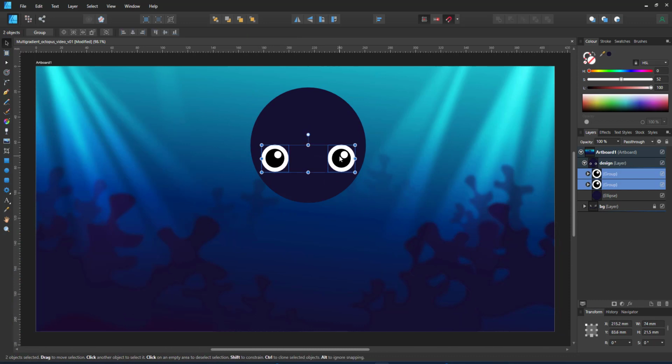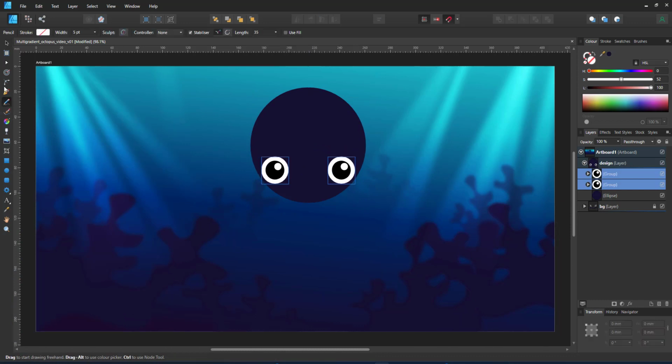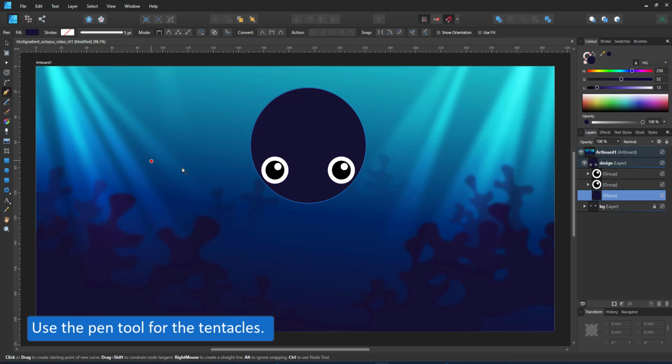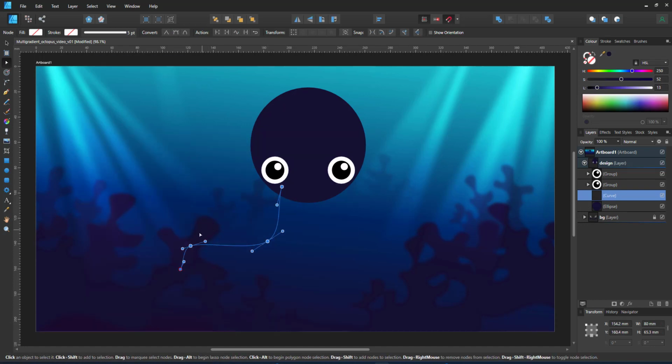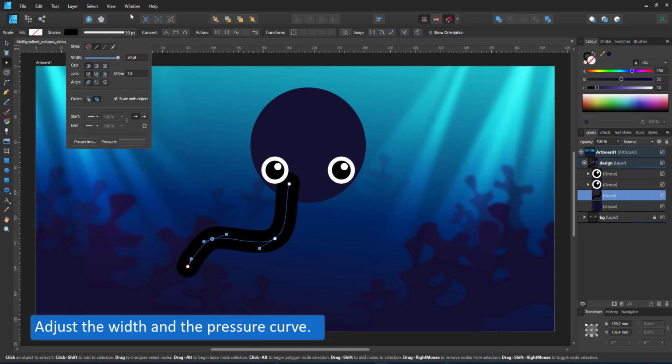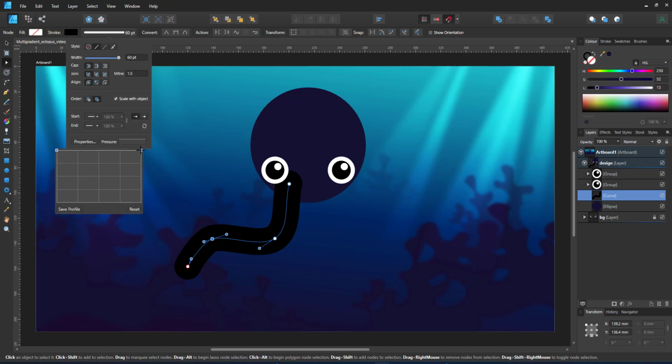to the center before switching to the pen tool, which allows me to create the tentacles with fewer nodes than the pencil tool. I think I just need 4, and I smooth those to give it a nice organic flow. I open the stroke settings to adjust the widths and adjust the pressure curve. I want the right node to be nearly at the bottom, so it tapers not quite to a pointy edge. I also add an additional node to keep the thickness quite big through most of the length of the line.